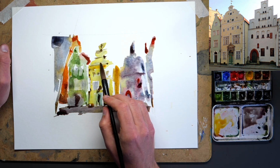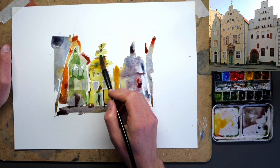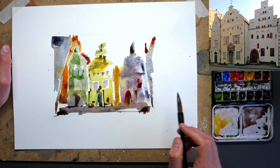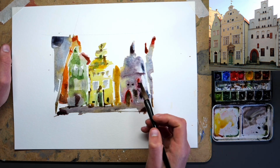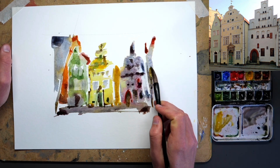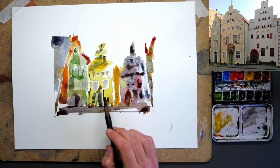Another example would be this orange I'm using now, which has definitely got some hints of yellow in it. It's got a little bit of quinacridone gold, but also a little bit of red, a bit of green. It's got all sorts of bits and bobs in it, which have ended up making a tone or hue that I see in my palette and decide to use. So that's why, as we move around enriching all these colours on this page, I'm not saying exactly what colour I'm using. I'm darting around and using intuitive colours. Here's another example. This mucky yellow I've just added was me taking some of that random dark mix with that random yellow mix and using it to create a yellow kind of shadow.